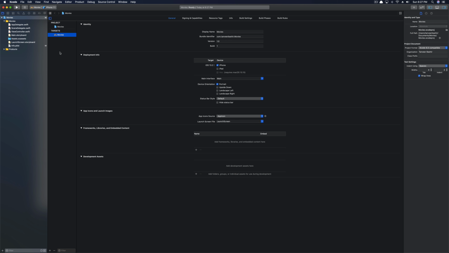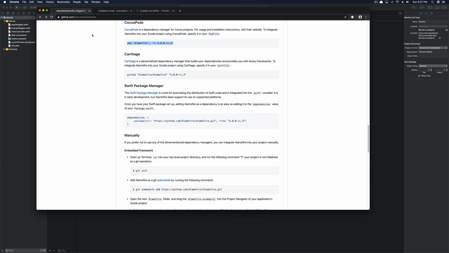Basically, this is the video where we're just setting up this project. We're going to start coding in the next video, and I'll show you a couple things that we want to use on this particular project. We're going to use third-party libraries, and these are the two libraries we're going to use.